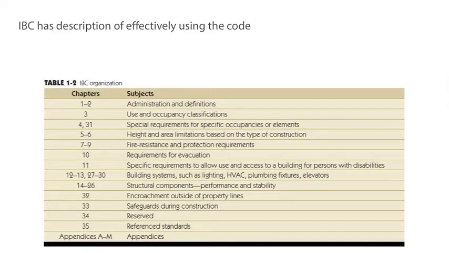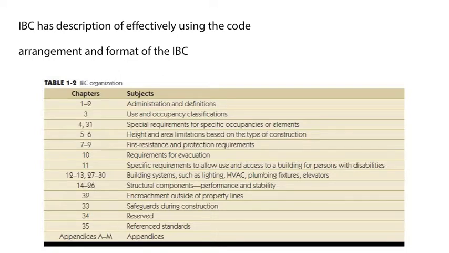The front matter in the IBC has a description of effectively using the code. One of the most important pieces of information is the arrangement and format of the IBC. A table has been created to summarize the different sections and the subjects they cover. The table is replicated in this image.